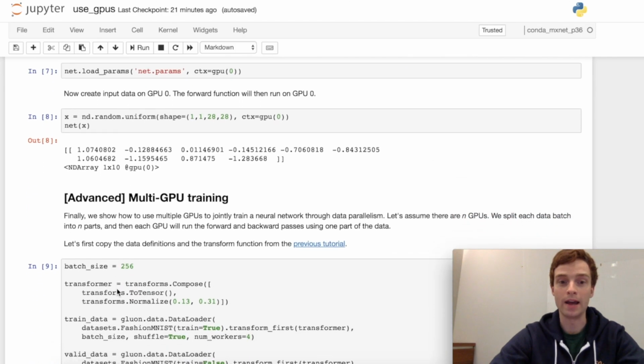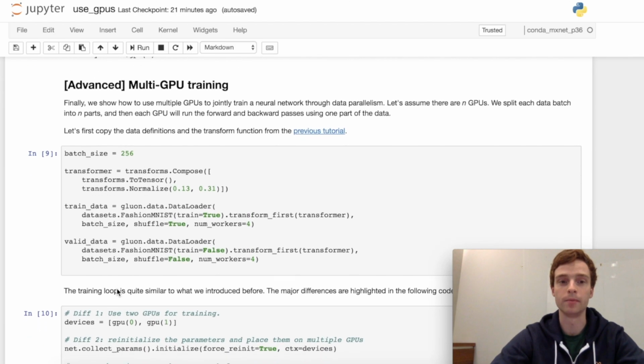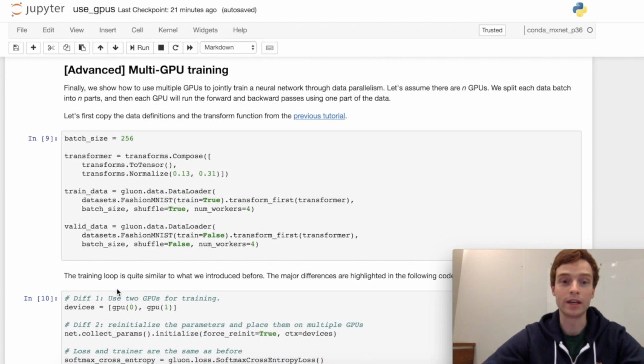And to work through a more comprehensive example of how we do the training across multiple GPUs, we're going to be using the Fashion MNIST dataset again. This is all stuff that we saw from the 4th video. We define a batch size, we've got our datasets and our data loaders, and we apply the transformation steps. This is still all happening on CPU. We're loading into CPU memory, but then we're going to transfer the data, as we'll see later on, to GPU, and the operations of the network will be applied on GPU.